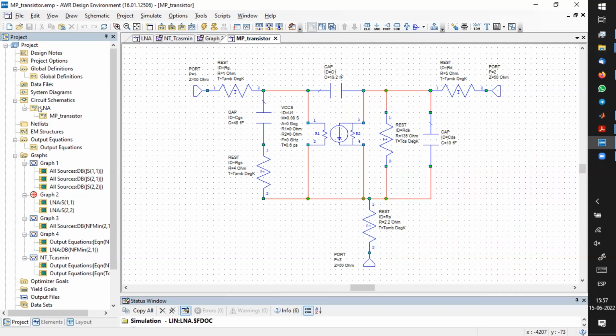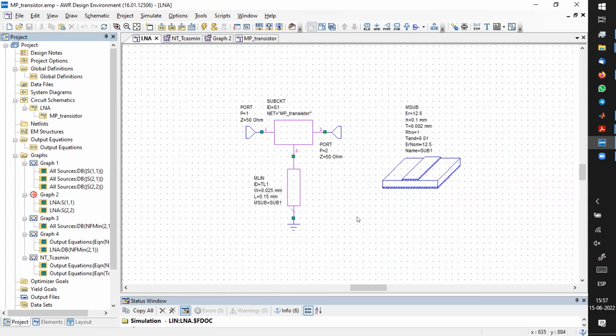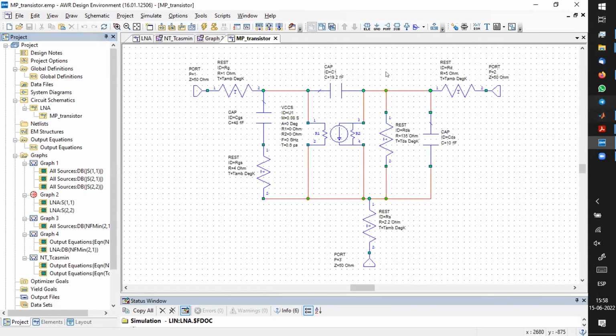I hope you can hear me. Okay. So simply saying, this is the file that you have. If you open it on AWR, you have this main schematic named LNA that you can open. Inside of it, there is the model of the transistor that Rodrigo, in fact, developed during this night. So he didn't sleep at all, but managed to create it. And it's exactly the model that we can find in the paper, and it has all the different parameters that are indicated in there.